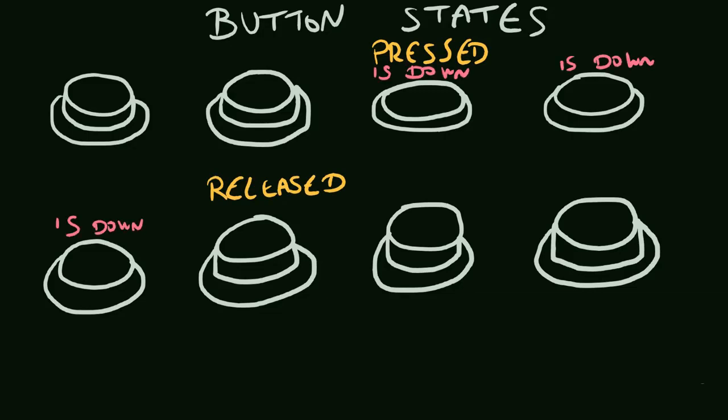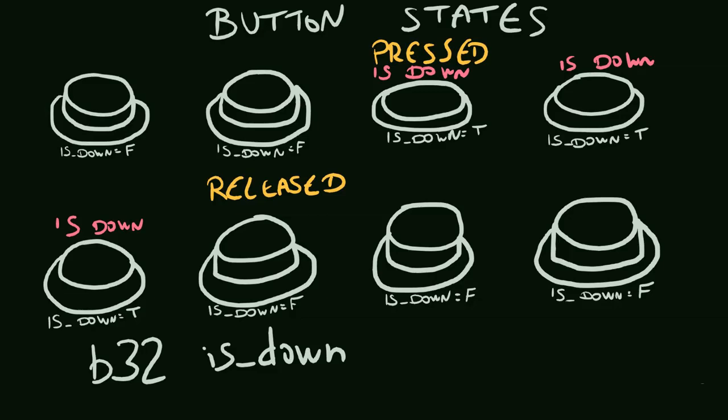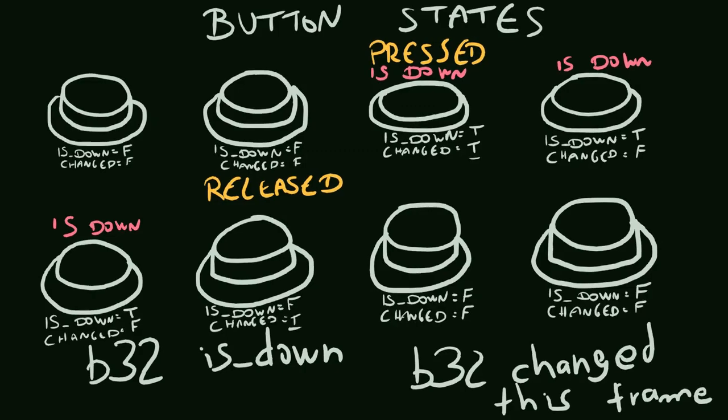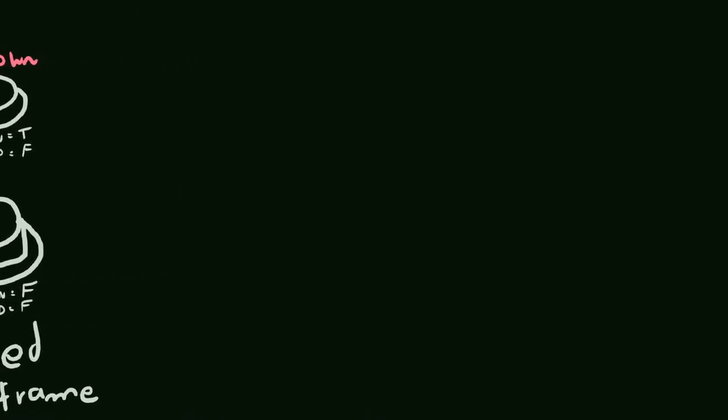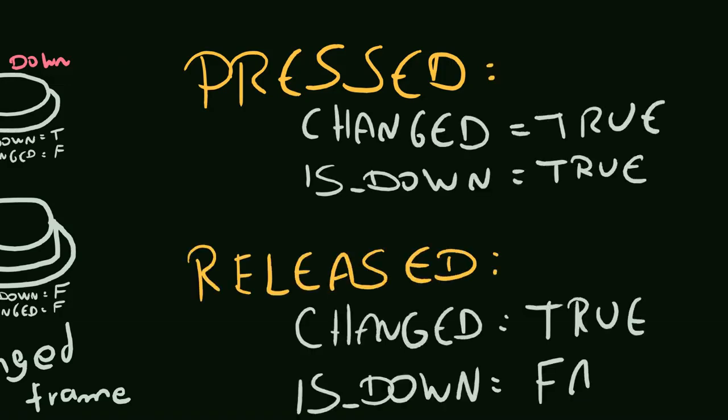So we can right off the bat just say if the button is down in this frame, which is going to give us the is down information, right? But we can also save if the button changed from last frame to this frame. See that in this case, only in 2 frames it would have changed. And if it changed and the button is down, means there was a press event. And if it changed and the button is up, means there was a release event. With these 2 variables, we can get all the 3 events that we want for the button.